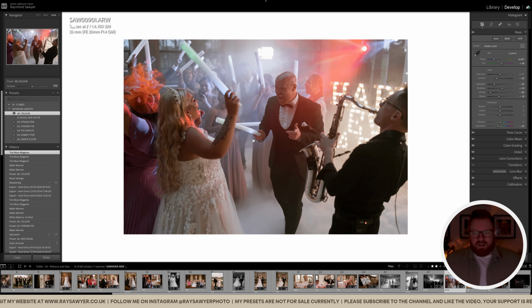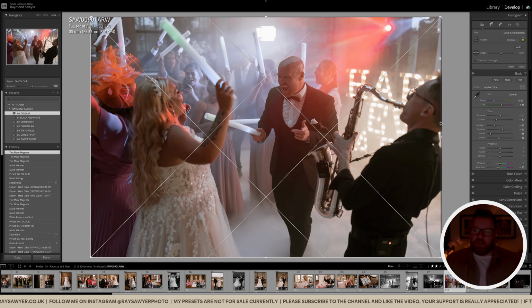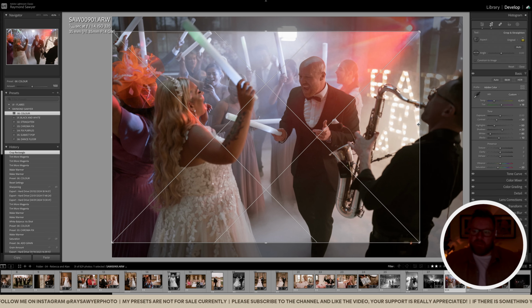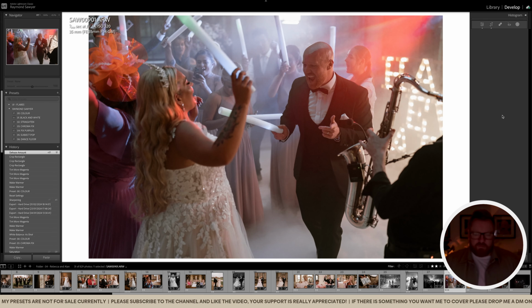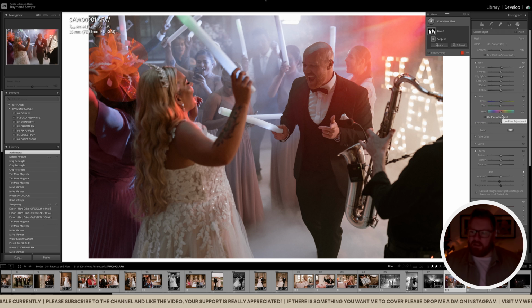Again, sort of washed out a little bit because of the smoke, where we had smoke and lasers and everything. So let's pull it in a little bit, get rid of matte, and then let's add a bit of dehaze. I'm going to subject pop them. So that's again plus 30 exposure, plus 5 highlights. And then I tend to add a tiny bit of denoise at the bottom here in the detail panel, so plus 5. So then I'm going to add some contrast to them as well as lift them.